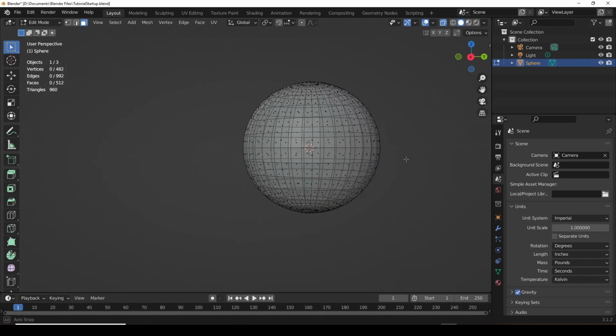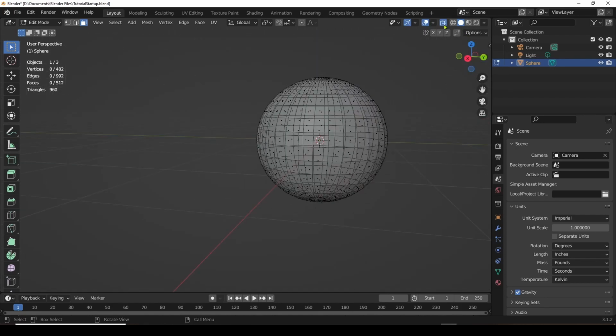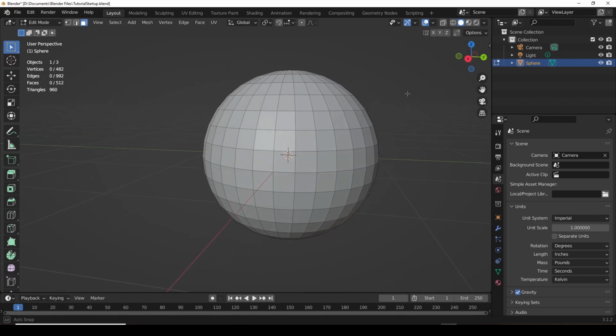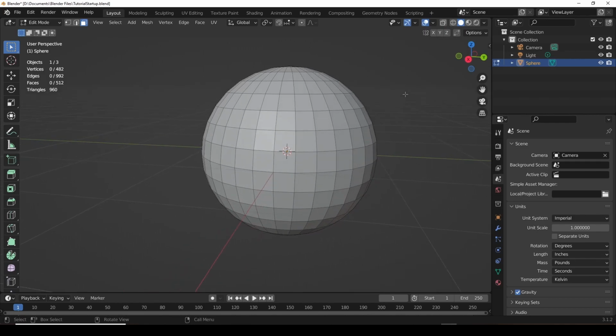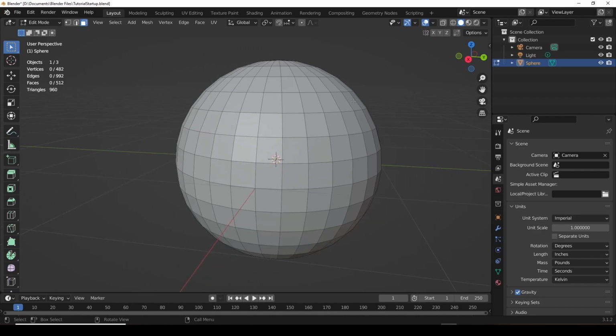Now, another thing we can use, I'm going to get out of X-ray mode, and that is what's called the circle select. Now, what do you think the circle select does? Well, we saw the box select draws a box. Well, the circle select should draw a circle, right? Well, no, it doesn't. Unfortunately, circle select is more like a brush select. And this is one of those tools where it's good to use the keyboard shortcut, which is a C.